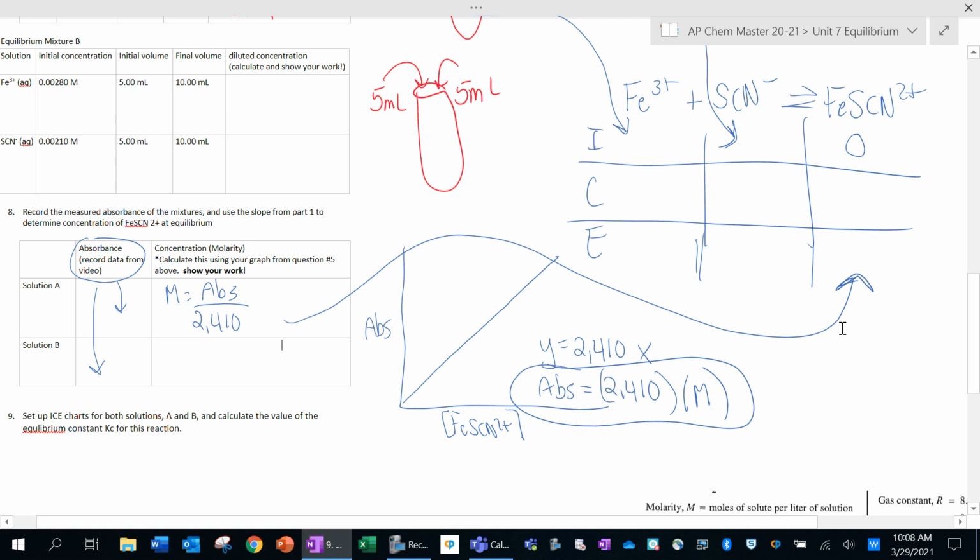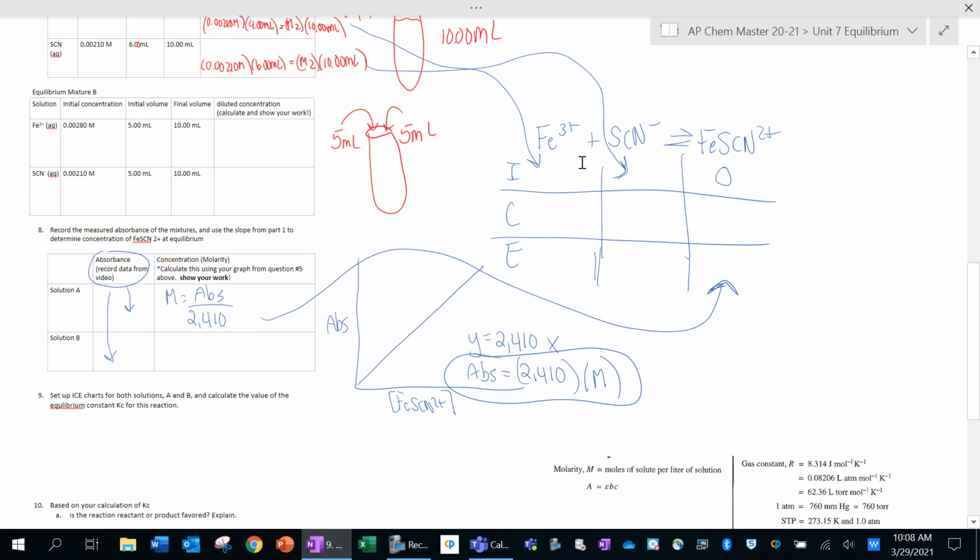And at that point, we're going to have our ICE charts set up enough where we can just fill in the blanks here. So if this is 0 and we know what this number is here, we can figure out what the change is. And then when we're filling in the change, we know that the sign on the right is going to be opposite the sign on the left. So in this case, we're making products. So the change over here is going to be positive, and we're going to be using up these reactants. And then we're going to be able to add up your initial and your change to get your value at equilibrium, and then plug those into your K expression, and we are good.